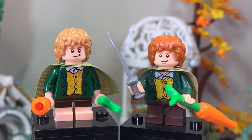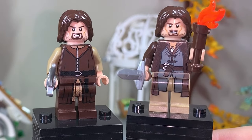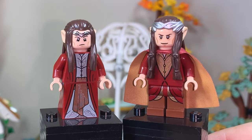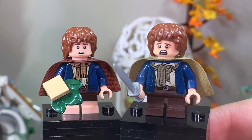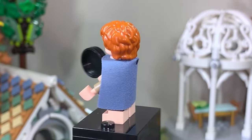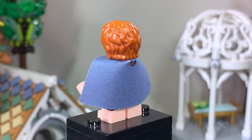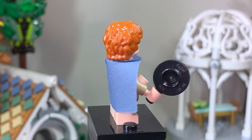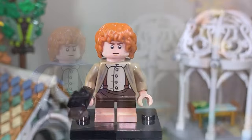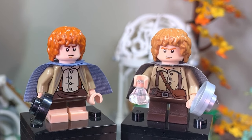All of the torso designs are very interesting in the set because they all have the modern day designs but it's streamlined and feels a little less detailed. I felt that the Indiana Jones sets from last year did this as well — just about every remake features similar designs where it still has the same features from the 2012 figures but also feels like it has a little less going on. I've seen some mixed feelings on the minifigures overall and I have to say I understand. This is Sam, who is a pretty good improvement in my eyes. Sam features a blue cape compared to Frodo and wields a frying pan as his accessory. LEGO have changed his hair colour from the original blonde hairpiece to a more reddish hairpiece, with a double-sided face print and back printing — and exclusive prints, I should note.